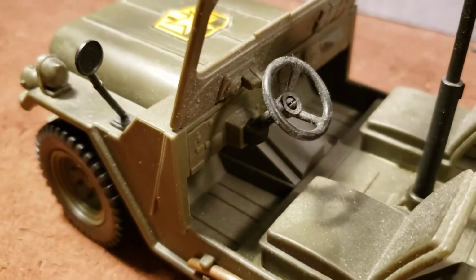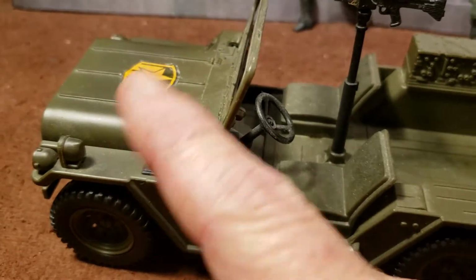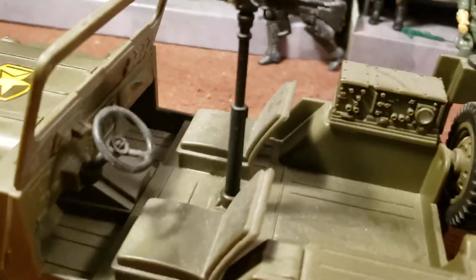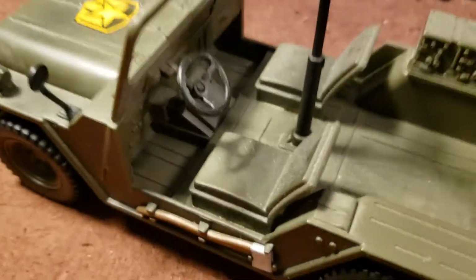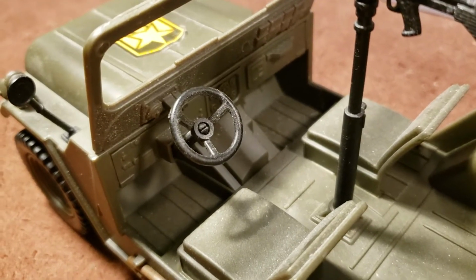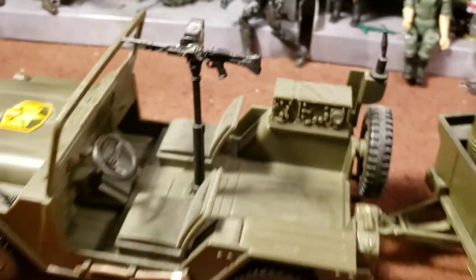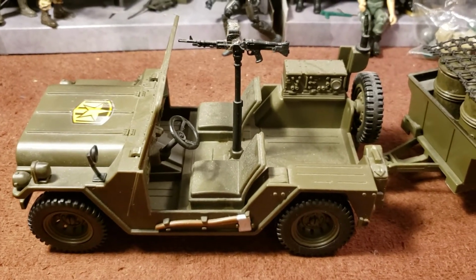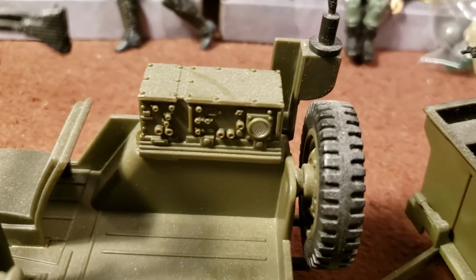It does have a steering wheel. It does have these plastic mirrors, which are good because they are breakable, but they're not that bad. They're kind of durable that way. The steering wheel will spin. It does have seats, the cockpit, and a lot of detail on the inside. It is detailed pretty nicely, just like a real Jeep would be. It kind of looks like the Patton's Command car, where it had a little bit of an extended back, so you could put a machine gun back there, or in this case we have a radio unit back there.